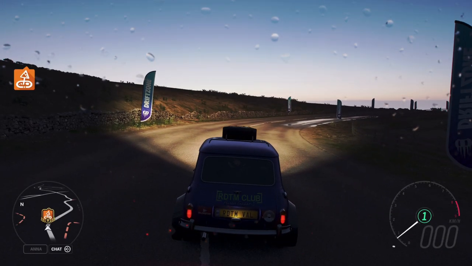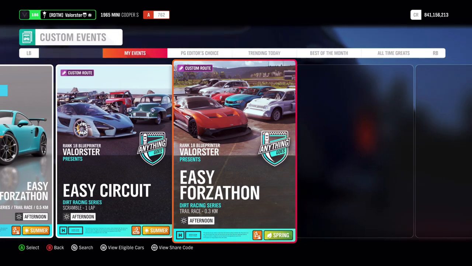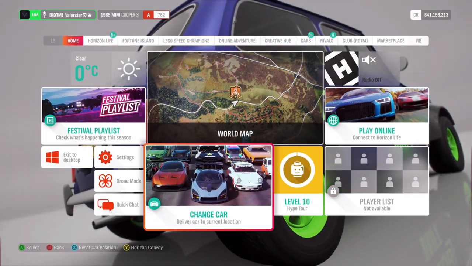Now, for the dirt race, what do you need to do? You go to solo, custom events, and then you take this one. I'll show you the code. There you go. Just type in that code, or if you follow me, you will see the blueprint. Then, for the next one, it's also a very easy one. That's basically next to it.